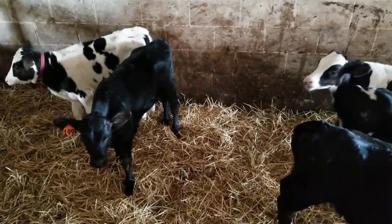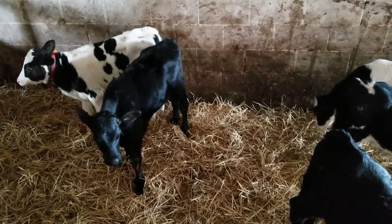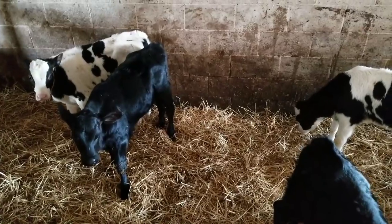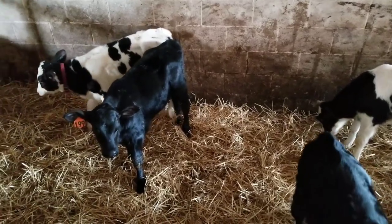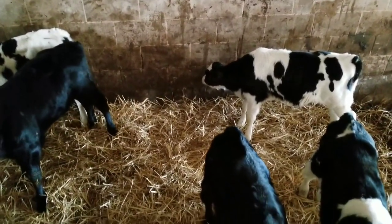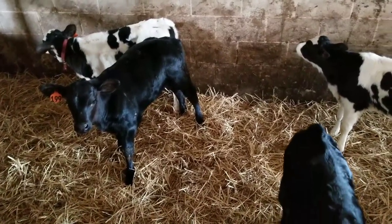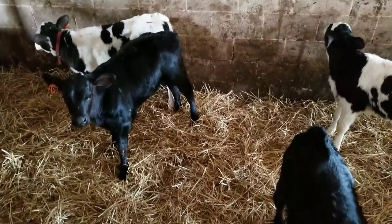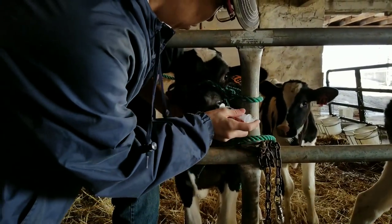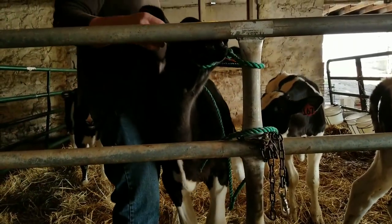So we're going to go ahead and give this. This is a two-step vaccine — this one we give in the nose, and then there's a follow-up vaccination that goes subcutaneous, or just under the skin. You can see we have a special tip here; this is what sprays it in the nose. It's one cc in each nostril. Doesn't matter if it runs out as long as you get it in there.